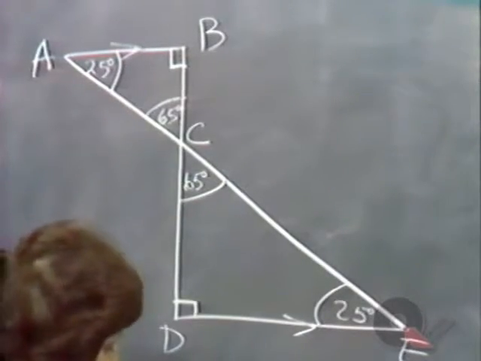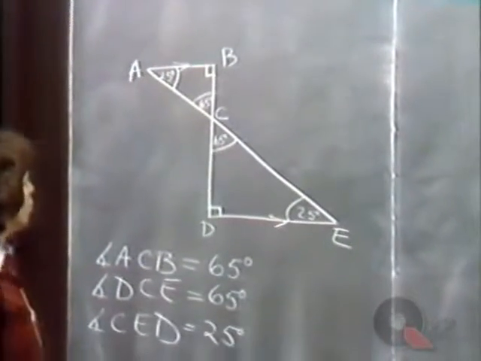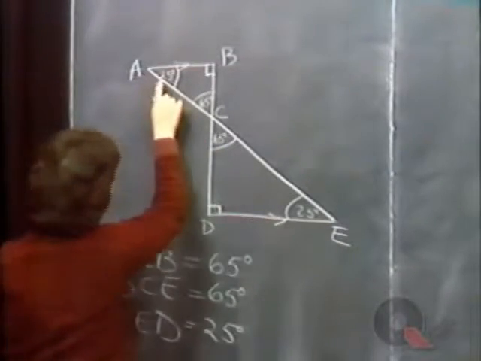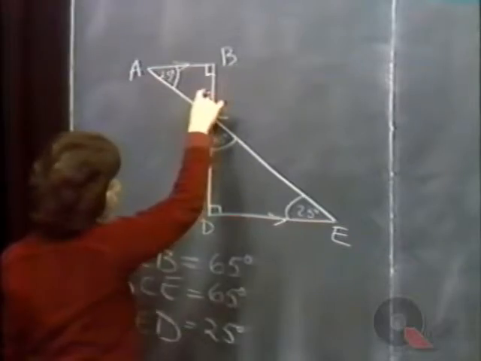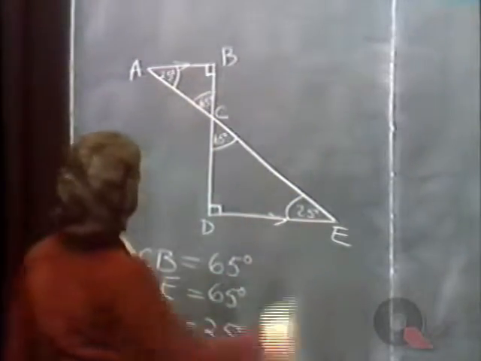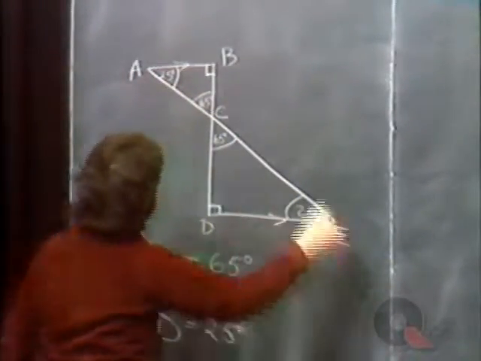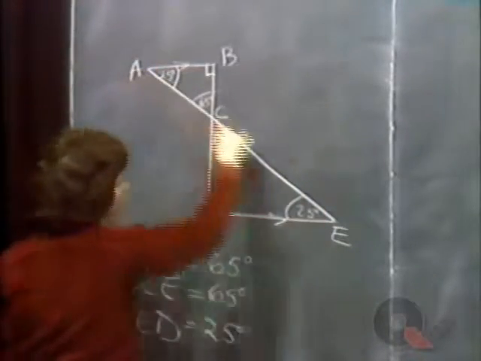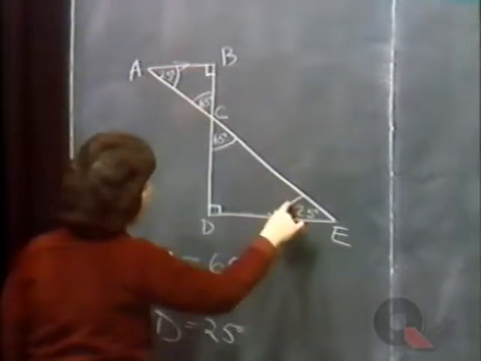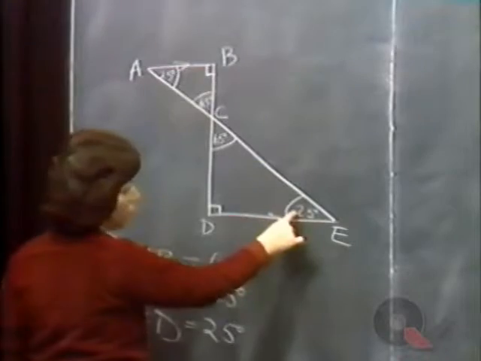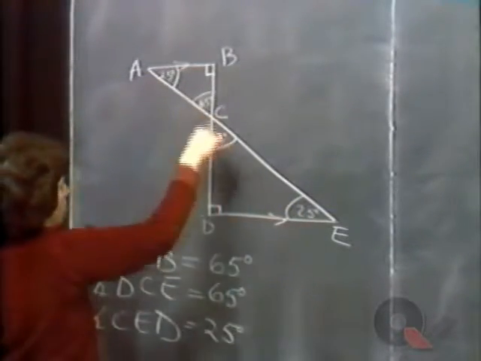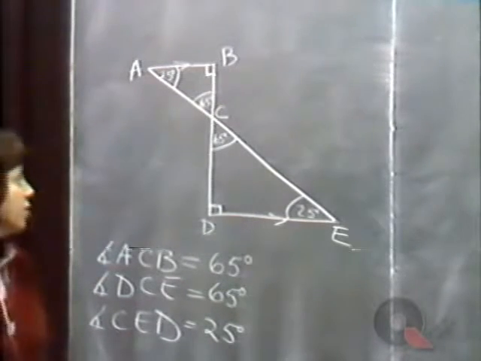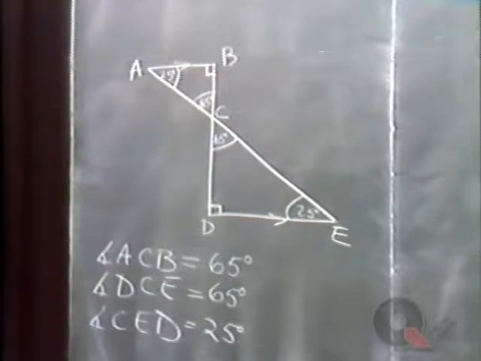Now, there are other ways of getting these same answers. You could have found, well, you have the 25 and the 90 degrees, so we knew the 65. You could then make use of the fact that if these are parallel lines, think of this as a transversal. We have here alternate interior angles. This is 25. This must also be 25, so we could have gotten that one. And then 25 and 90 leaves you with 65. But, of course, these two are equal from the vertical angles. So there are various ways to get the same information.